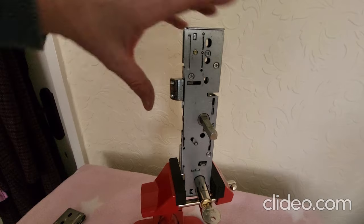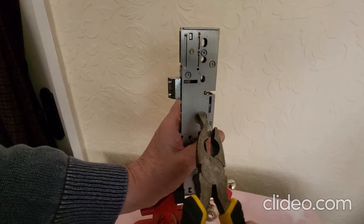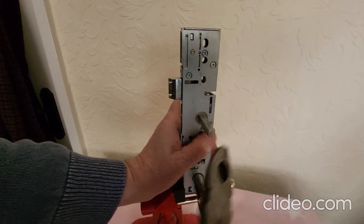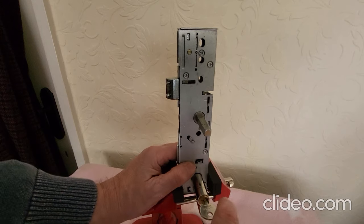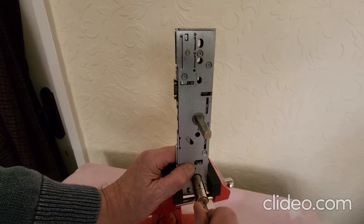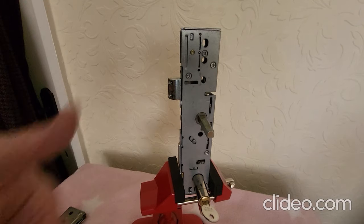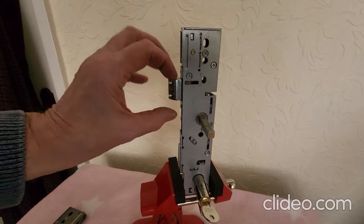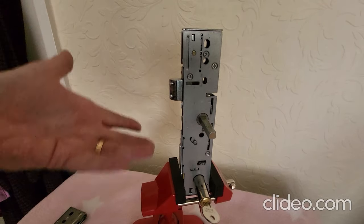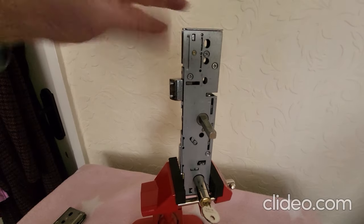How it works is: you close the door so it latches. On the split spindle, if you turn the handle on the outside, it doesn't operate the latch on the outside, but it operates as normal on the inside. You need to use the key to operate the latch and get in. Just a reminder that when it's left on the latch it's not fully locked — it's more of a privacy thing rather than security. If you shut the door and forgot to lock it, at least it is held in one position and you need the key to open the door.